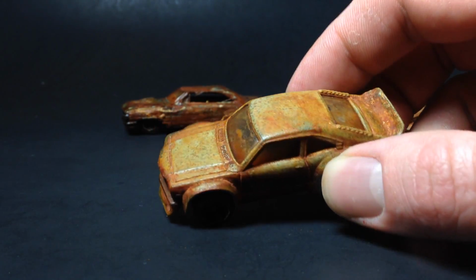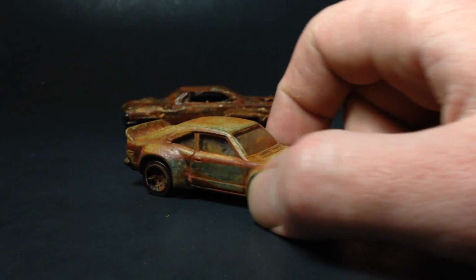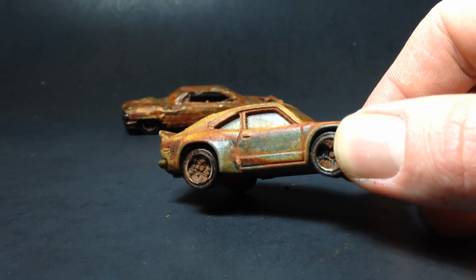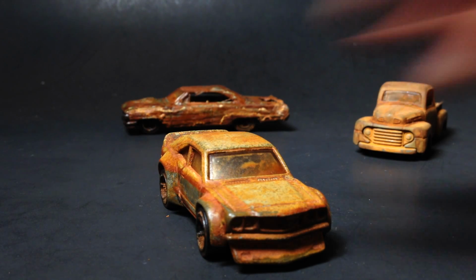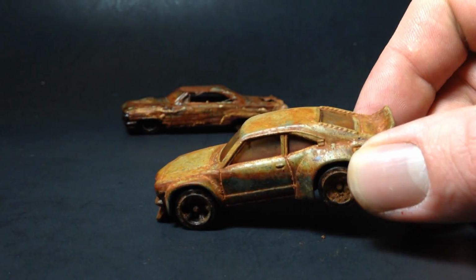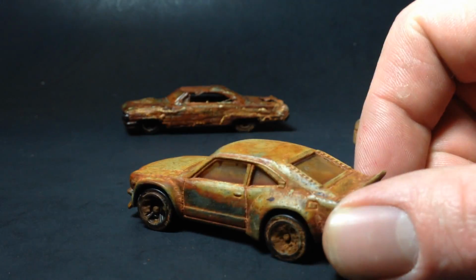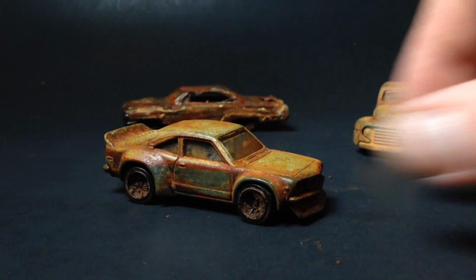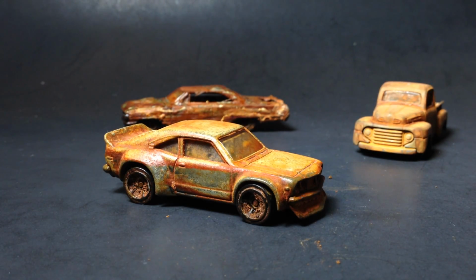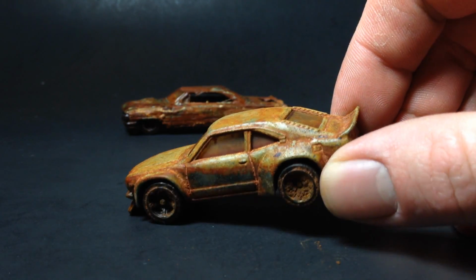Basically, I'm going to do a video on how I do this because I don't use paint. This one is actually clear-coated with a matte clear coat. But I use muriatic acid to kind of eat away at the casting, and then I make a rust with hydrogen peroxide and vinegar and steel wool and use a heat gun, and I'll probably do a video on that process. There are some videos out there of a very similar process, but I may do one of how I do it because I think it's a little bit different.